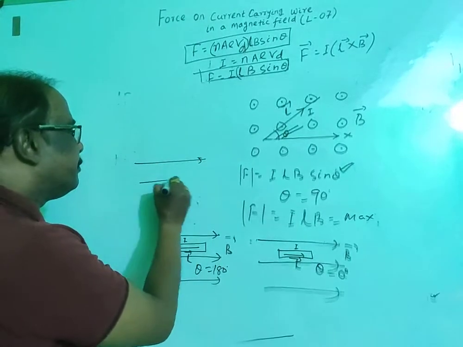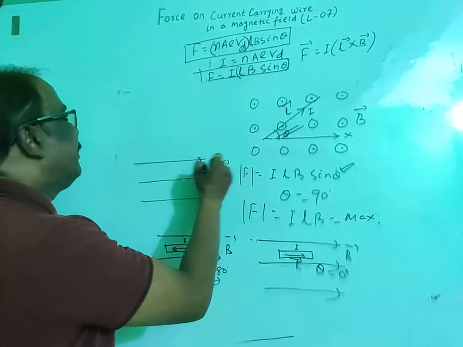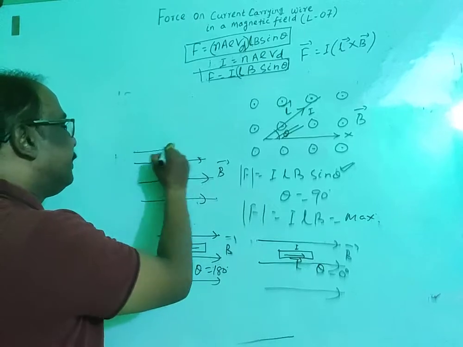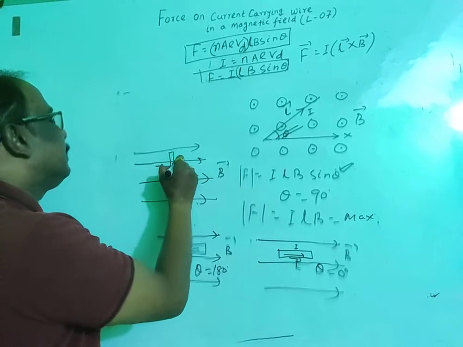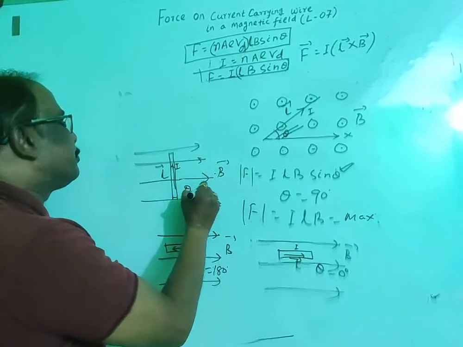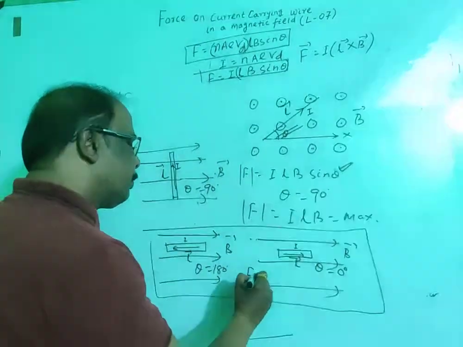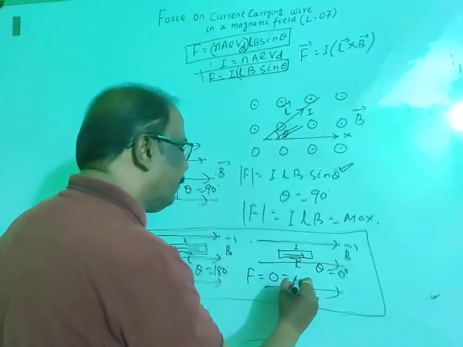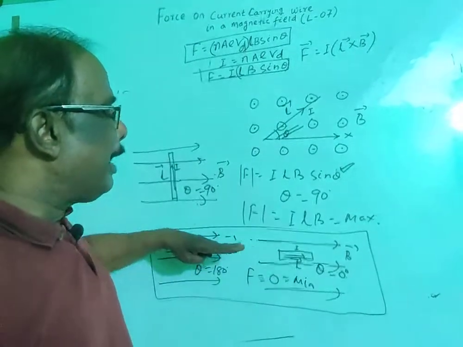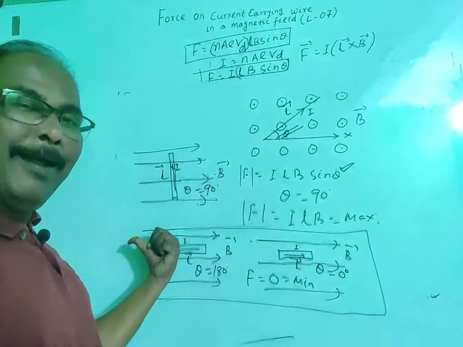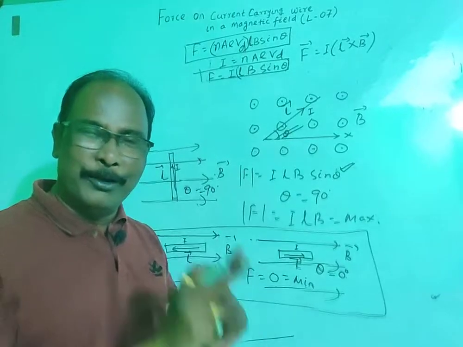Then another illustration, this may be appropriate also. This is the direction of magnetic field, and this is a current carrying conductor placed in the magnetic field. Let current flow in this conductor. The length of the conductor is along the direction of flow of current, and here theta is 90 degrees. Then in these two cases, the force on the current carrying conductor is 0 or minimum. The similar discussion: if the current carrying conductor is either parallel or anti-parallel to the direction of magnetic field, then the force experienced by the conductor is 0.